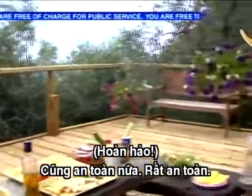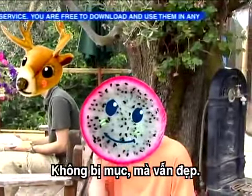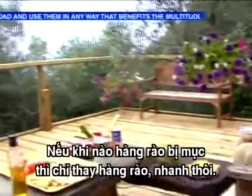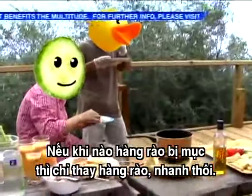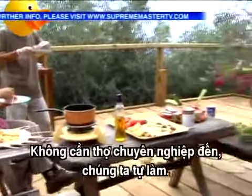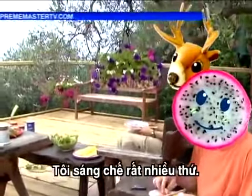And it's safe just the same. Very safe. It won't go rotten even, it's just nice. And if the fence is rotten someday, we should change the fence, it's quick. Take maybe 10 minutes. No need for a professional to come in. We do it ourselves. I invent a lot of stuff, eh?